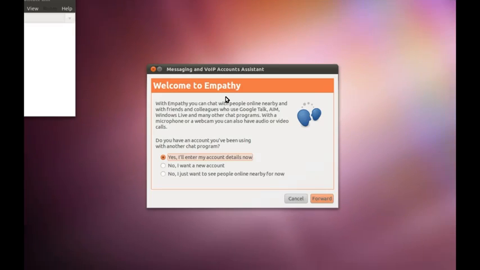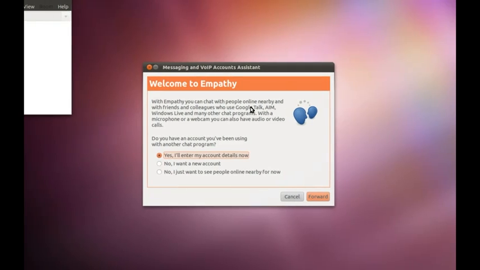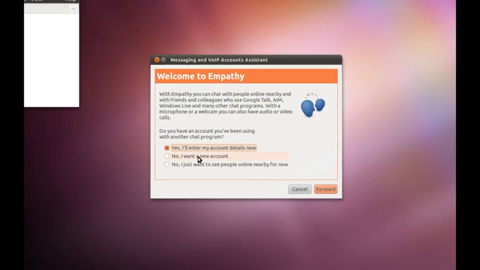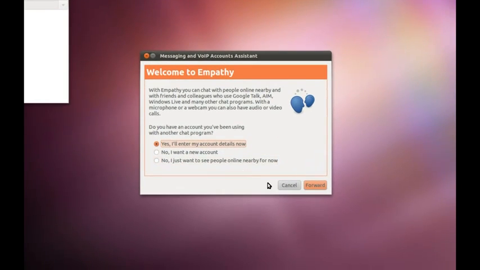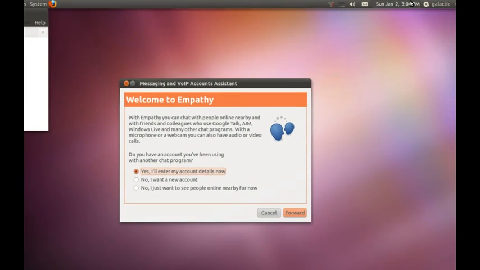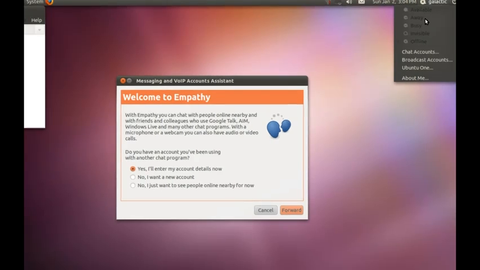Now we've got the Empathy Instant Messenger. Basically, Empathy is like your IM account. Now basically it can tie in with Google Talk or AIM, Windows Live, many other chats. So all you have to do is punch in your account details, and it works much like any other instant messaging client. It can connect to bucket loads of protocols and bucket loads of different accounts. So unlike most instant messengers, it ties in with multiple accounts and gives you access to all of your instant messaging accounts all in one program, which is very, very helpful. Again, it also ties in with the Me menu up the top here, so you can say if you're available, if you're away, or if you're busy, etc., etc.